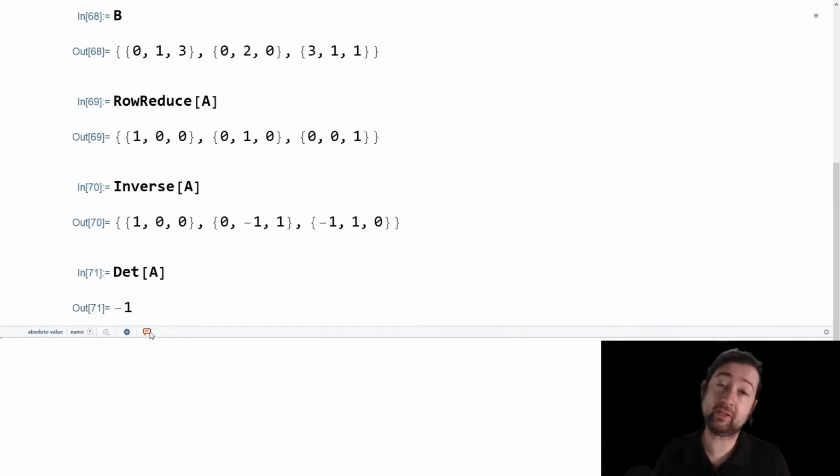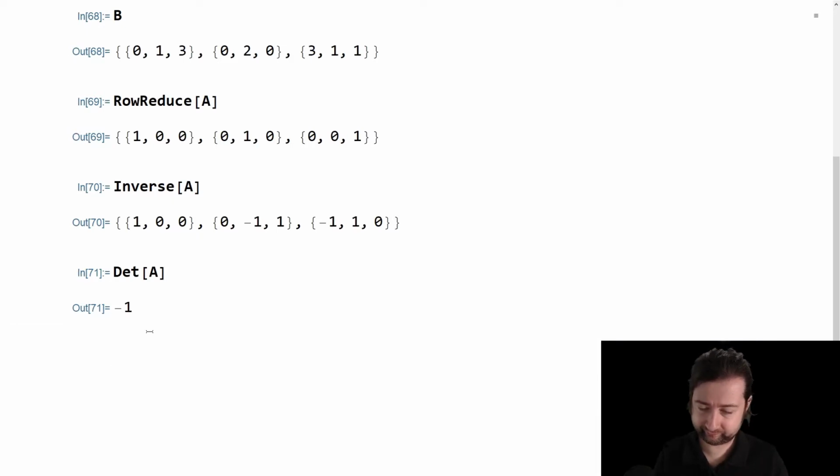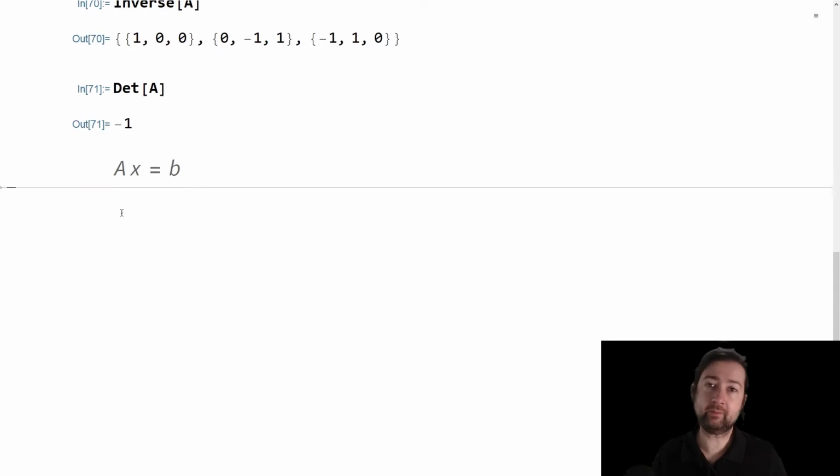So once you have that, it's very easy to work with a linear system. So suppose that you're dealing with something that looks like AX is equal to B. Okay, so let's look at solving a problem of the form AX is equal to B. So one way to do that is with the inverse method that we talked about. We already know that A is an invertible matrix, right? Because the determinant of A was equal to -1.